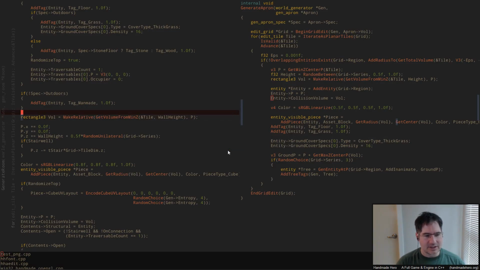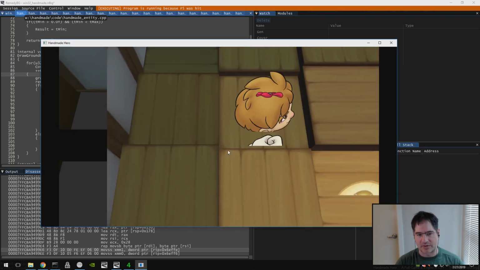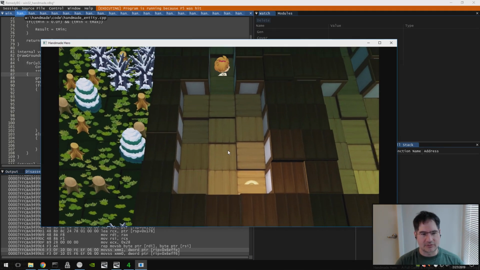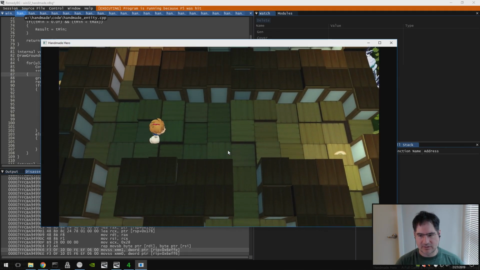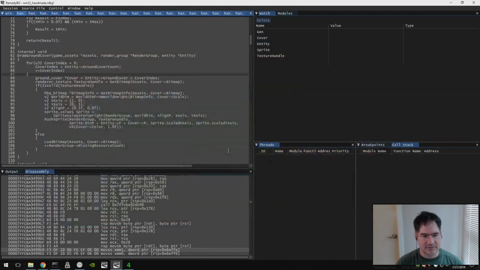Oh, that was weird. So when we actually take the wall height and we get the P here, then we just need to do our displacement, right? That's all. We don't need to take the wall height into account at all. And then when we displace the entity, the collision volume will just go with it, right? So I think that should be fine. The only question is, where do we place the part you're actually standing on? But I think that should be fine.